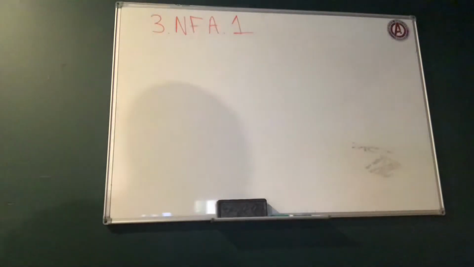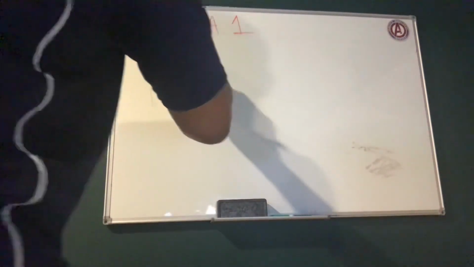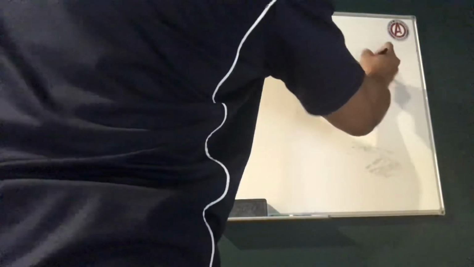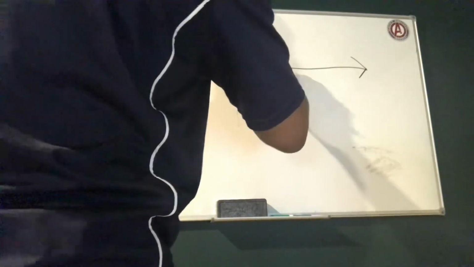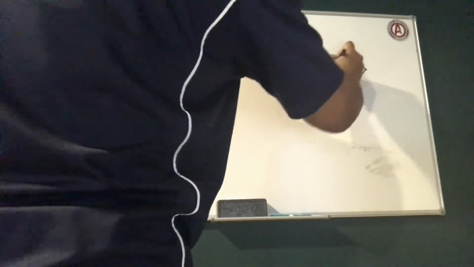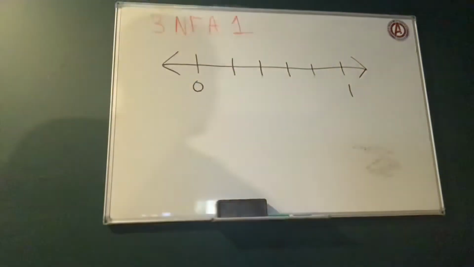And now we get to today's lesson. Today we are going to be working on fractions on a number line and finding the missing fraction on a number line. And we have a really, really easy way that we have learned to do it. So I want you guys to copy down this number line. We have 0, 1, 2, 3, 4, 5, and then we have our 1. Go ahead and copy down that number line.